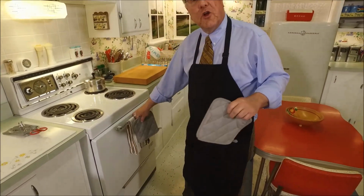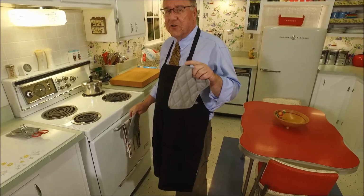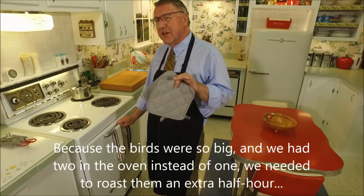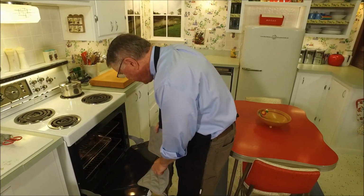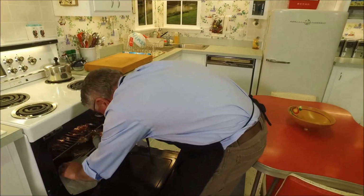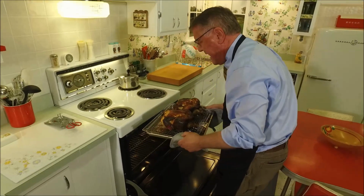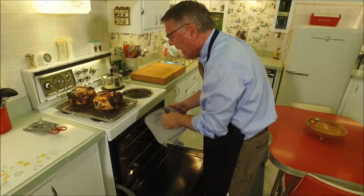All right, well, you know what? We ended up keeping ours in a little bit longer than the extra 25 minutes. I think, Ralph, because we had two big birds instead of one, it required a little extra time. Yes. And I did take a look, and the juices are running clear. And look at that. And it smells so good in here. Wow.